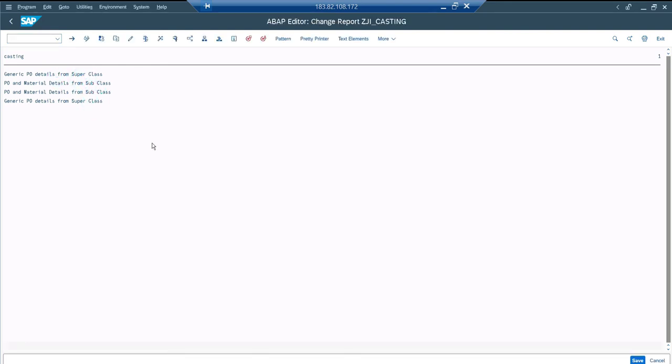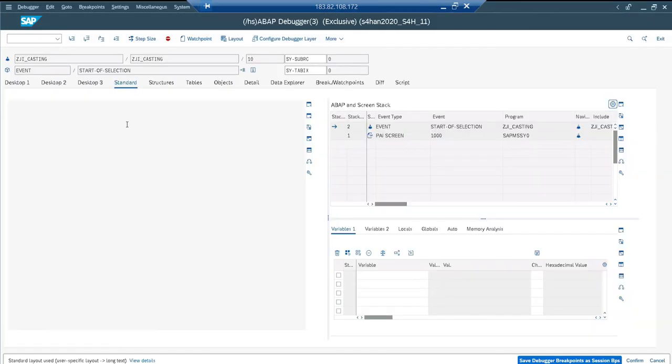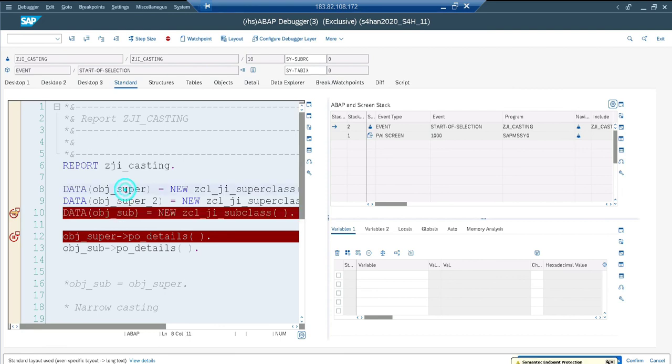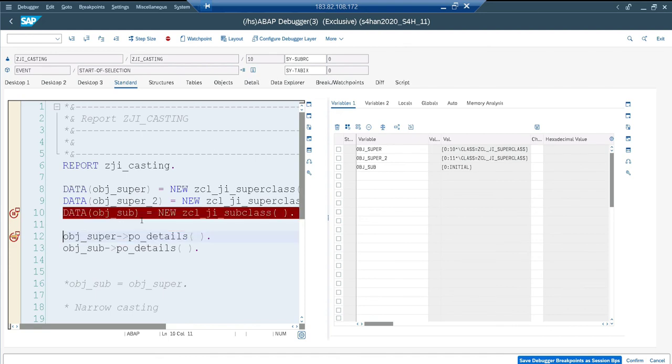Okay, let's see it in the debugging now. Oh, it's gone. One second. Okay, just move it a bit. Superclass 1, superclass 2, and then subclass. Because it's not executed yet, that's why the subclass is empty. So 10, 11, and 9.